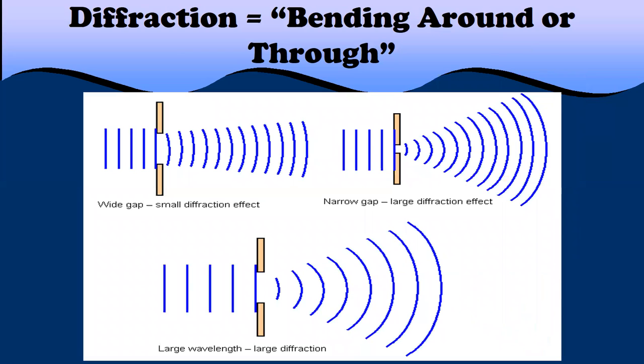Here are some diagrams for you to see how diffraction affects light. In this very first one, you see that it has a wide gap, and it only bends the light very, very little. The bend in the light waves is very minuscule, and that's because the opening is so large that the light has no problem passing through, just a little problem, not much. Now, if we look over here to the right, we have a narrow gap, a very small opening for the light to go through. That is when the light bends greatly.